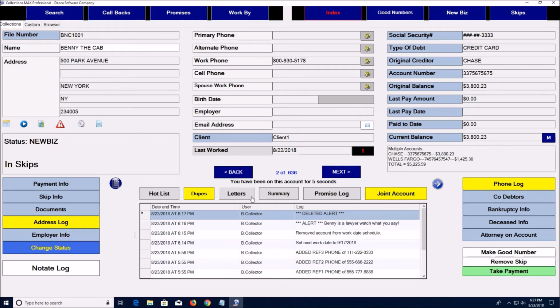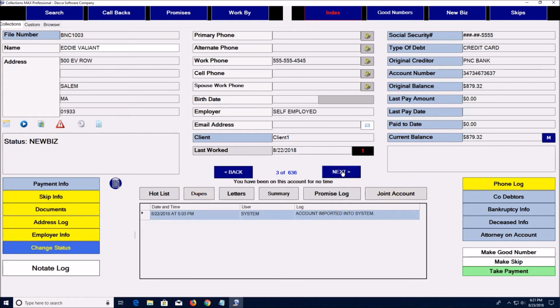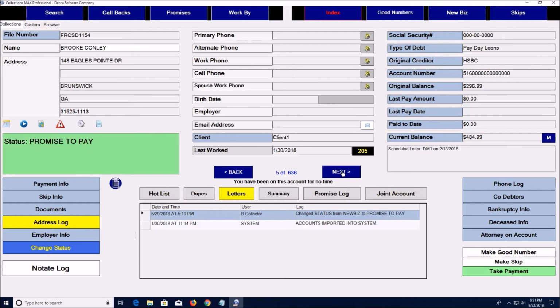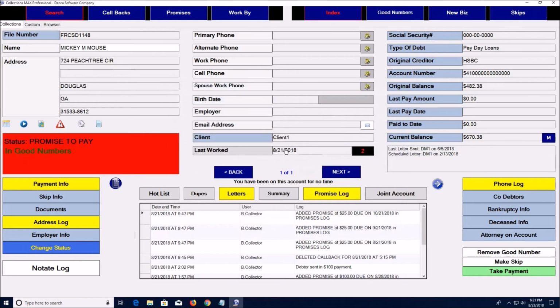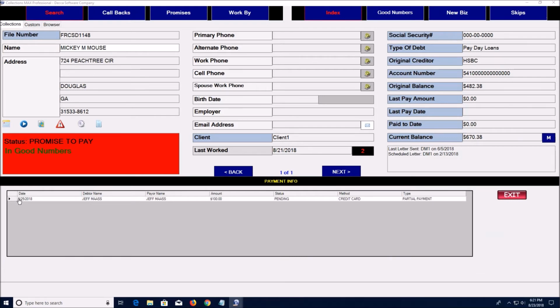Okay. So now let's go into payment information and everything else. Let's see what we can do here. Do I have anybody that has any payment info? I think I do. Let me do a search. We're going to take first name Mickey. I'm going to search Mickey Mouse. And we have some payment information on Mickey Mouse. So we click on payment info, and sure enough, there's a credit card pending for $5.25. Okay, so your payment button shows a payment history and shows you any upcoming payments and stuff like that.